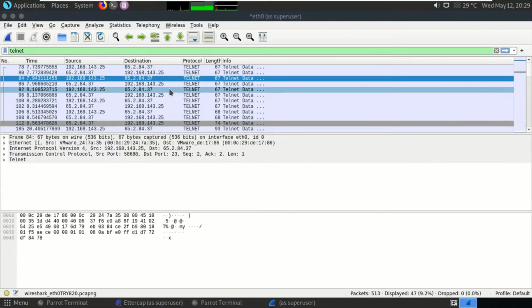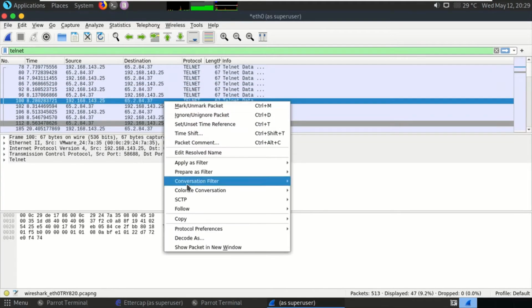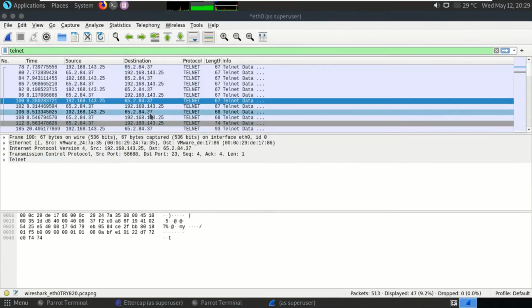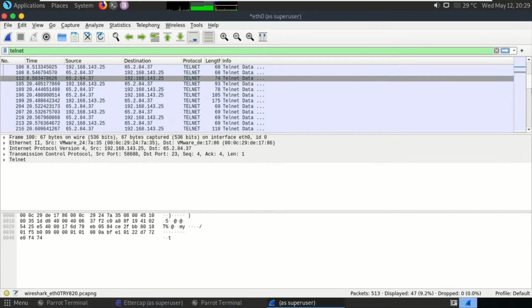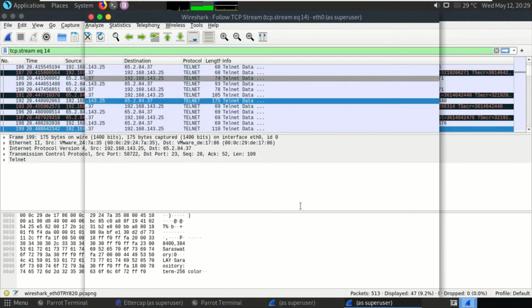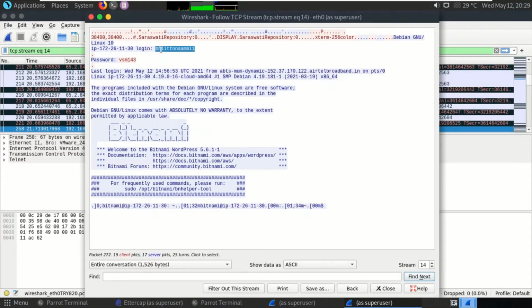Let me click on any of the later packets. It's also showing the back. And click on any of the packets in between. Let me follow the stream. As you can see, the username is Bitnami and the password is 143.